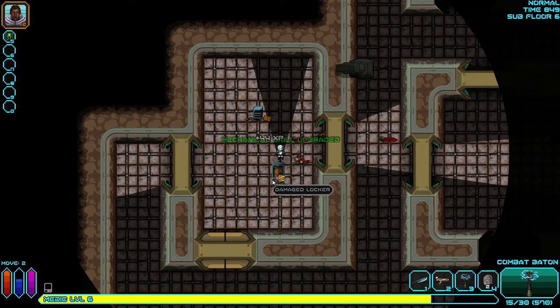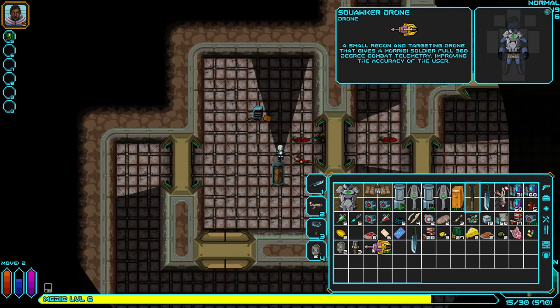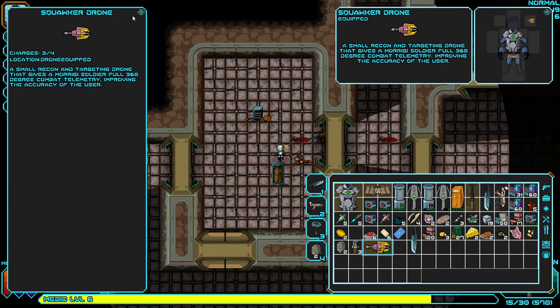So what is that? Squawker drone. So typically you want to... oh, that's cool. Do you have to be a Morigi racial character to use it? Look at that. We can now see behind us. So no longer are we blind behind us, but apparently it also increases our accuracy as well. I don't know how much. I don't know if it says. It does not say.